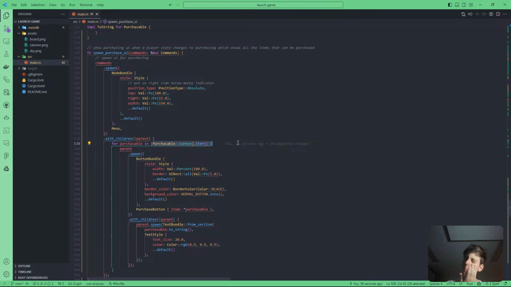Oh, that's right. We wanted to iterate through just. I'll have to implement the iterate mode myself. I can't do it without it.